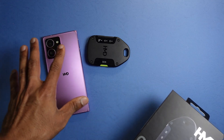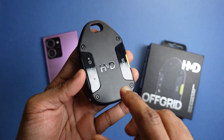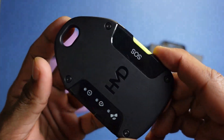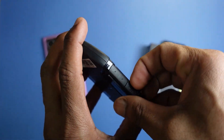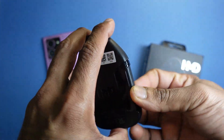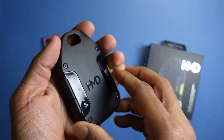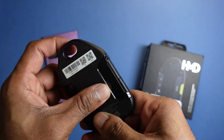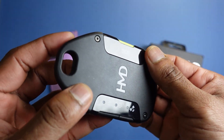If you're wondering whether you can use it as a standalone device without accessing the app on your phone — yes, you can. You can activate the SOS and the check-in feature directly from the device. The HMD Off-Grid weighs 60 grams, has a built-in 600 milliampere-hour battery, and charges through a USB-C port hidden under a latch. It uses a combination of matte and shiny plastic surfaces, and definitely feels and looks sturdy.